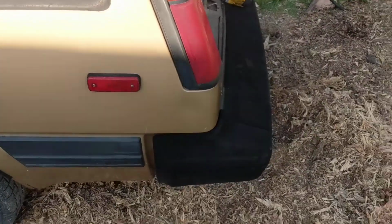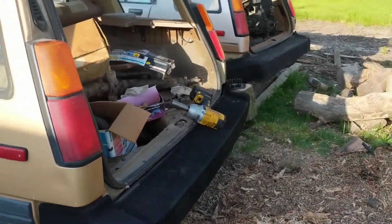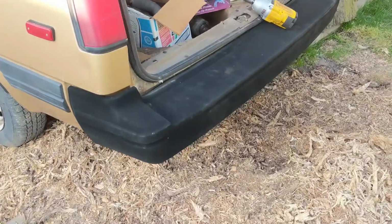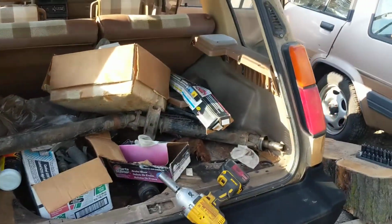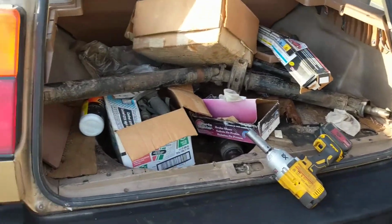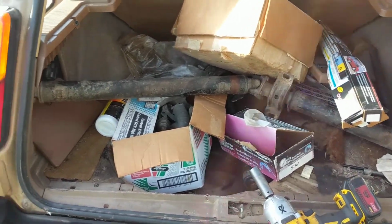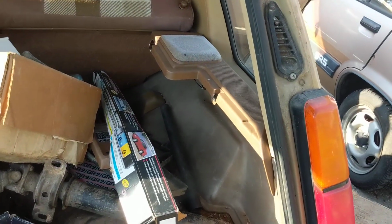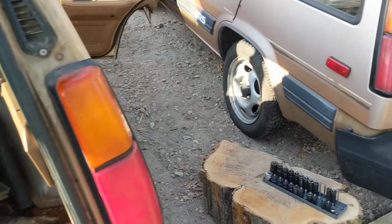I swapped the bumpers between the 86 and the 83. The bumper on the back of here was super rusted, and this one was about spotless, so there's hornets everywhere. I gotta kill these things somehow. I got a bunch of those parts swapped out. Added some of the missing latches that I had. I swapped out the speaker grills in the back. They're not quite the same shade of brown, but they look a lot nicer, and the speakers look nicer inside of them.